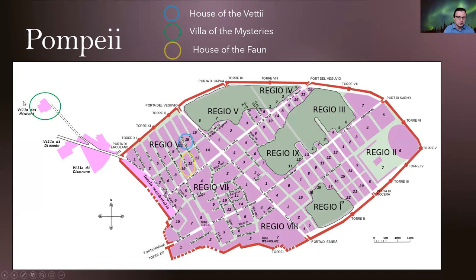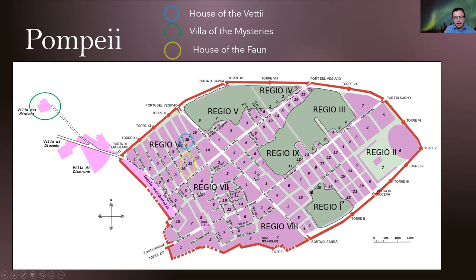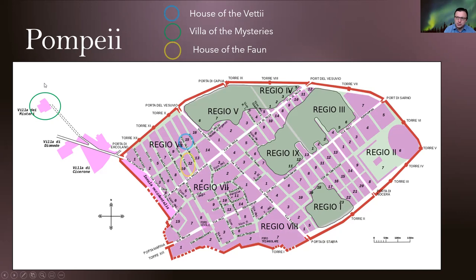Try to remember where everything is on the map — it's not uncommon to get a mapping or cityscape question. You don't need every street name but it's very useful to remember the main concourses that run through. The red line represents the city boundaries or walls. The Villa of the Mysteries sits outside those walls because, as we said, it is a villa and does not normally sit within the city walls.